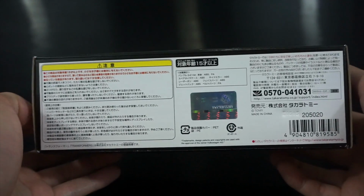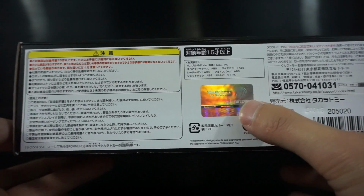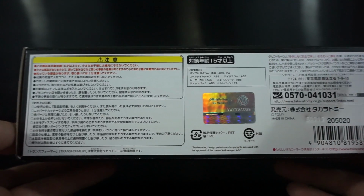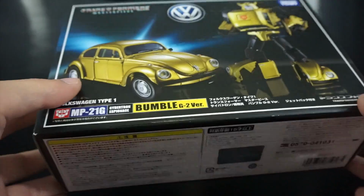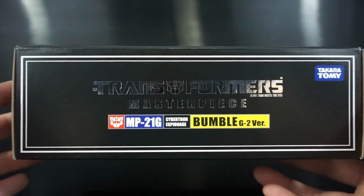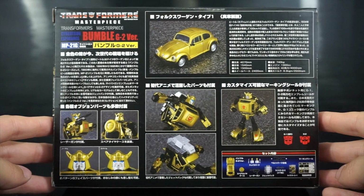Bottom we got some warnings. We do get the nice holographic sticker here with some kind of serial, and it says valid. Everything they're trying to do to kind of reduce the knockoffs that they've been getting with the Masterpiece line. At the top, just some more information. And the back is where we get, again, the most bang for a buck with the packaging review.